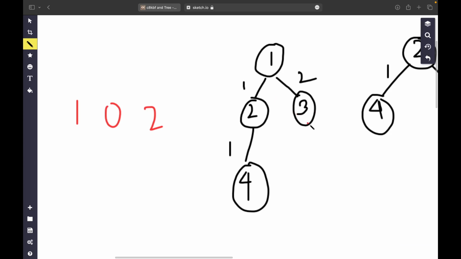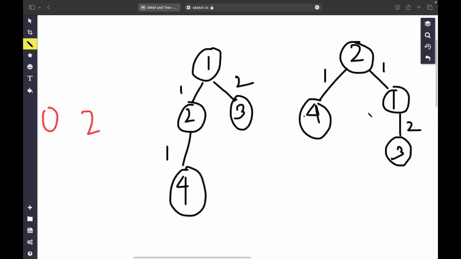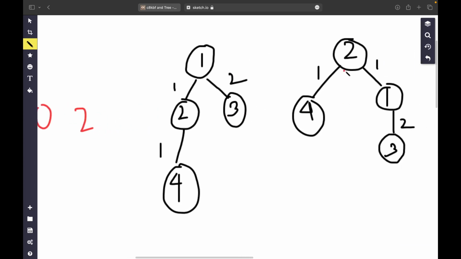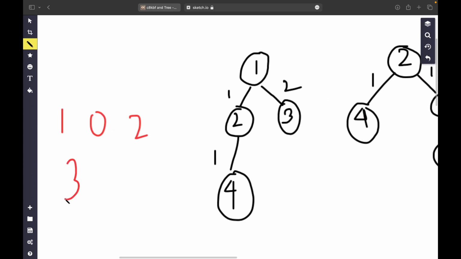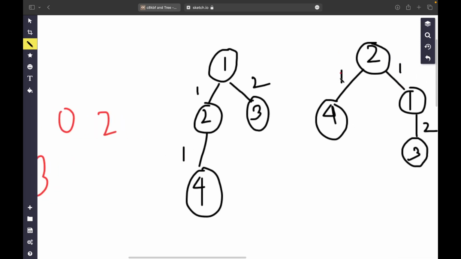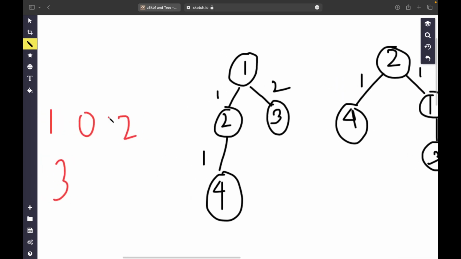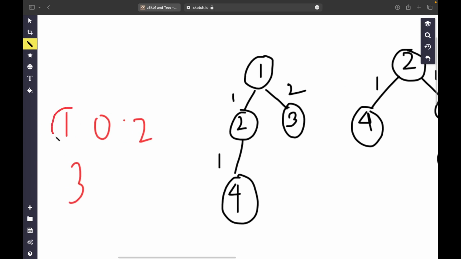Now what if the paths originate from 2? I have just drawn it here also. For 2 to 1, I've already calculated this, so it doesn't make much sense to calculate it again. Now for the path 2 to 3, the value is 3, so I'll write 3 here. Now for 2 to 4, the value is 1. So here you can see that 1 has already come before, and again we are getting 1. So I know that this is a repeating value. So this is the pigeonhole principle.